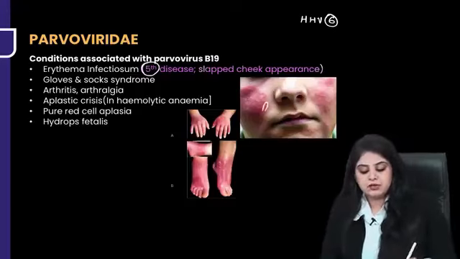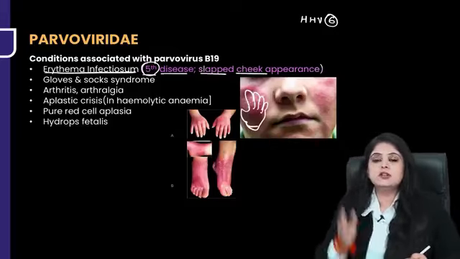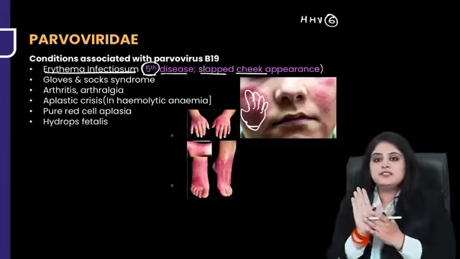So slap karna hai, so you always have to think of 5 fingers, and that is how you learn it as the fifth disease for slapped cheek appearance, known as erythema infectiosum. So how did you slap? With your 5 fingers. So something will, if you put redness over here, redness will come over here also.